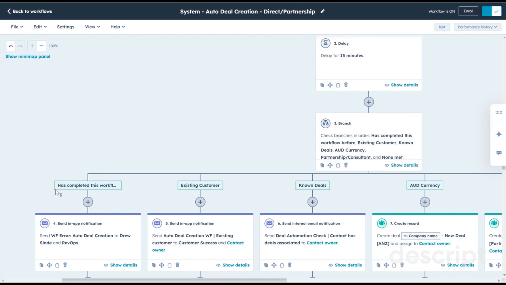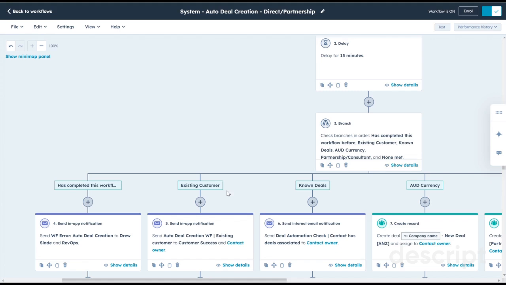The first one is if it's been completed before. So if someone's gone through, let's say they submit it and then 5 minutes later they submit it again, I don't want two deals being created. So if this happens, it's going to go to me just to notify it. I want to see how often this is happening and fix it. If it is someone who actually has another deal, I'll route that myself to someone manually.